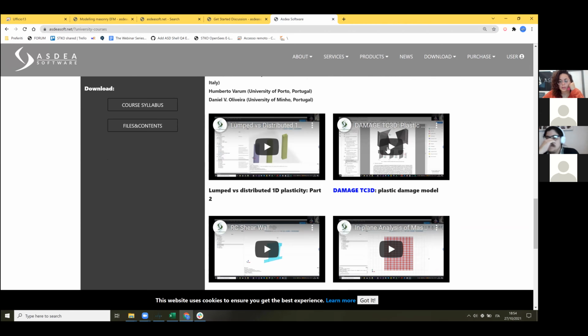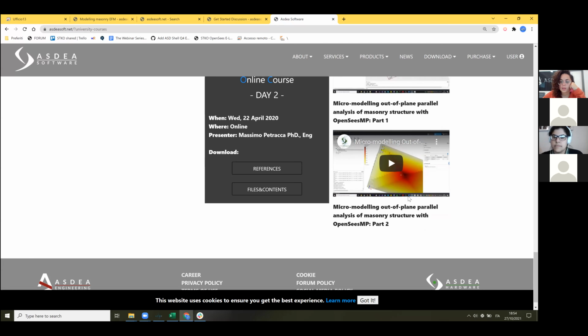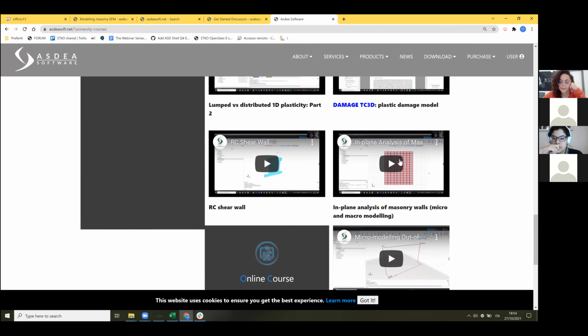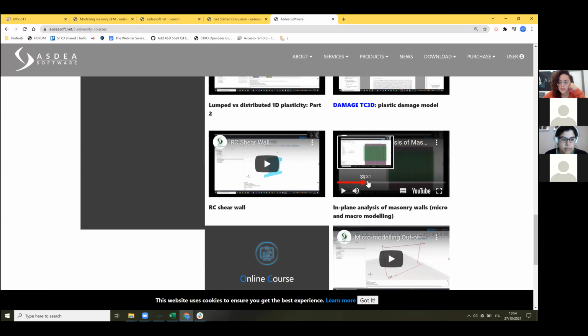Plastic damage model with Damascene is ready here, and micro modeling of Masonry Wall. I think there's just micro modeling, there's no macro modeling. No, micro and macro, this is both. I think the RC panel was made both micro and macro. This is the micro. Yeah, at the end he compares the two. Exactly. And you can see there is the same damage.